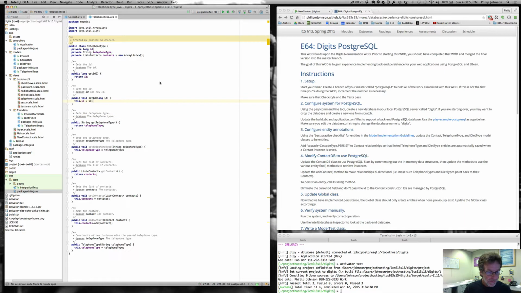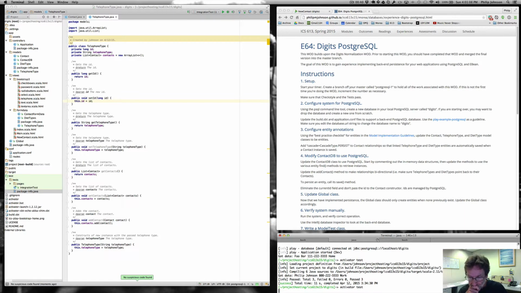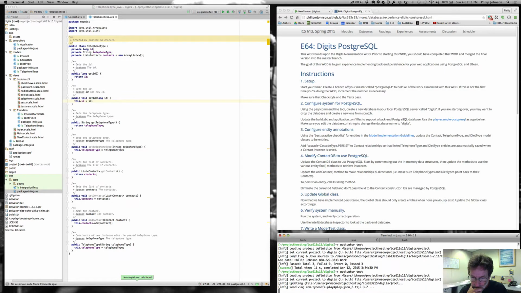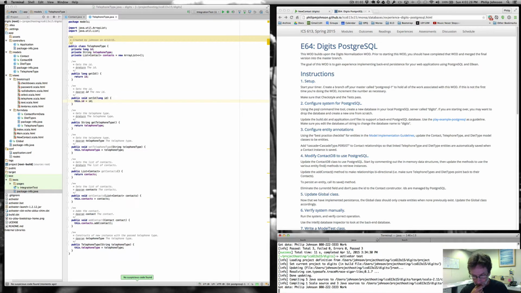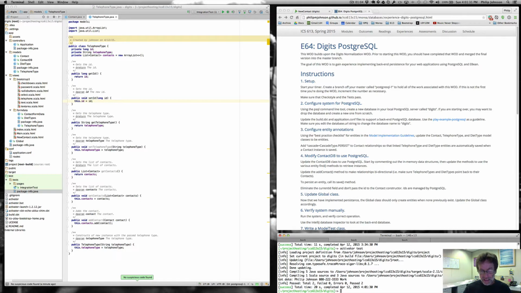And we want to make sure the checkstyle passes, so we'll do a propeller option shift I, run checkstyle, custom scope default, no suspicious code found. You can look at the bottom of the window. And then we can do an activator test to see that the test cases pass. And after too much time has passed, we find that they have passed. Okay, so we're all ready to go.